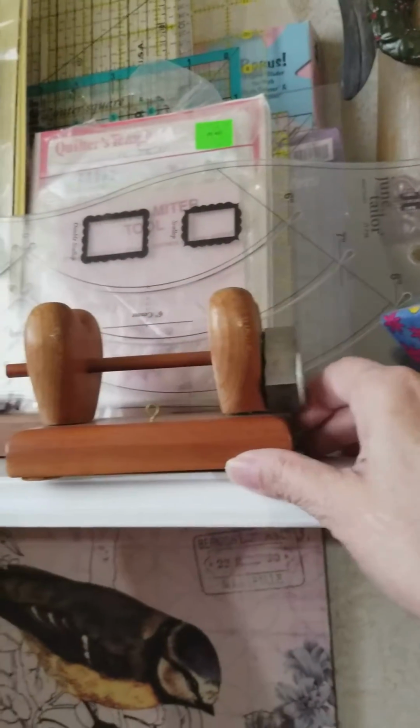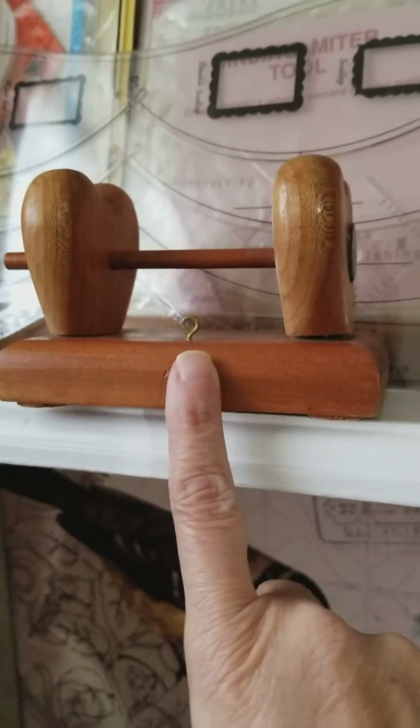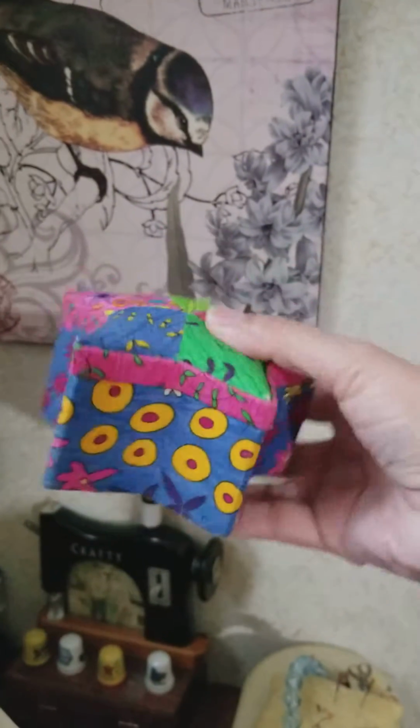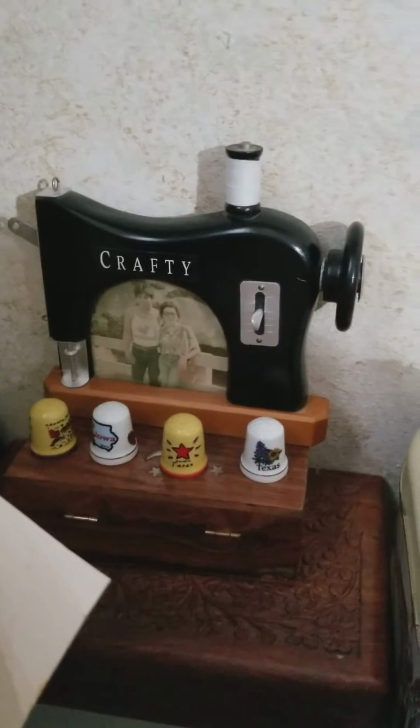My husband made this for me. It's for quilting thread when I hand quilt. And this magnet holds the needles, and you run the thread through there. And this is another one that he made for me. A friend of mine gave me that angel, so I decided to put it up there. Got that little frame and thimbles.